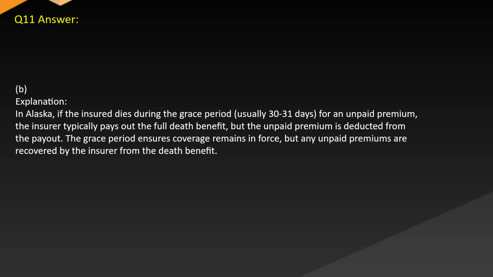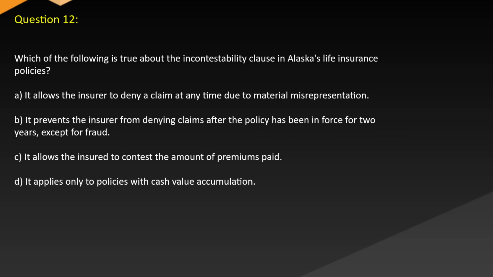Answer B. Explanation. In Alaska, if the insured dies during the grace period, usually 30 to 31 days, for an unpaid premium, the insurer typically pays out the full death benefit, but the unpaid premium is deducted from the payout. The grace period ensures coverage remains in force, but any unpaid premiums are recovered by the insurer from the death benefit.